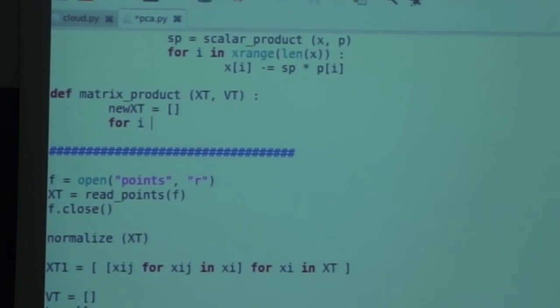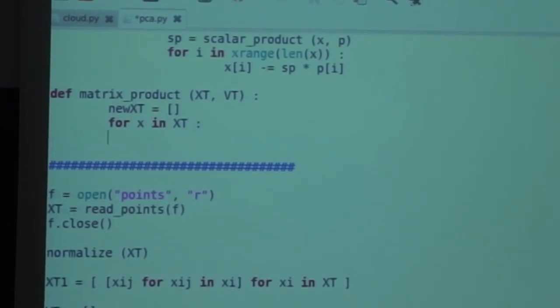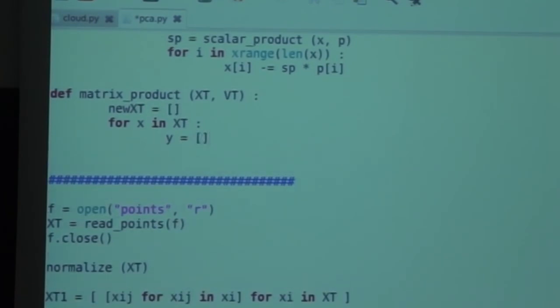Then for every row in xt, I need to create a new row, let's call it y, by multiplying.